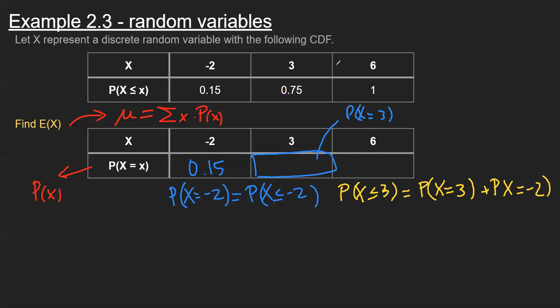Right here is the CDF value that the table provides, which is 0.75. This is the value we're looking for, and then this at x equals negative two is what we found in that first step, giving us 0.15. Now I just have a simple fill-in-the-blank algebra problem. What plus 0.15 is 0.75? That gives me 0.6.